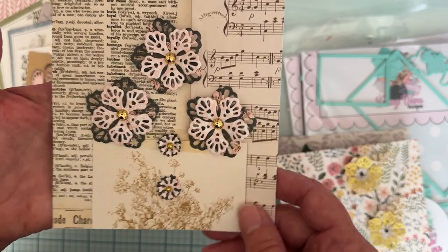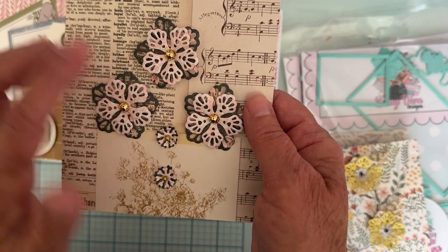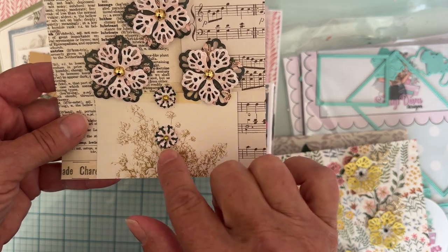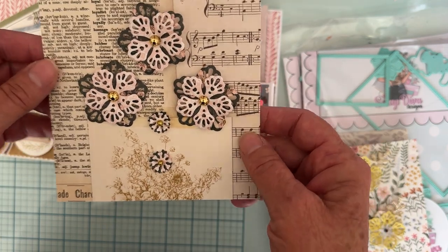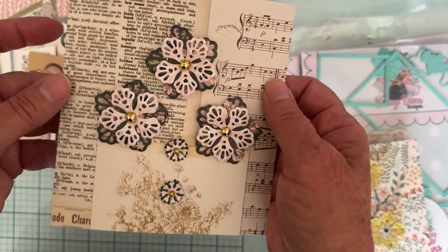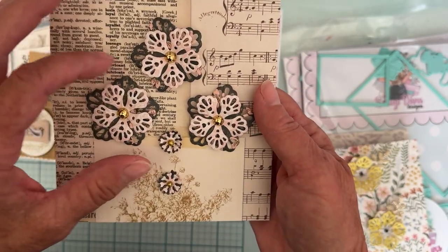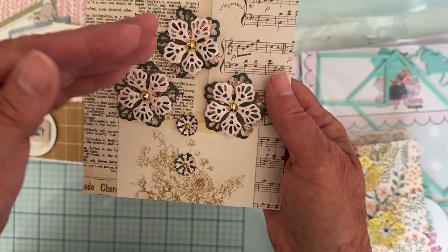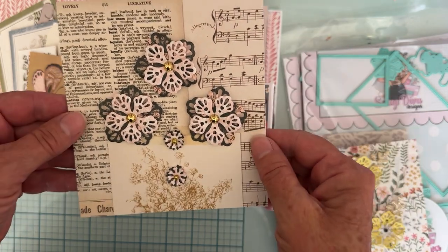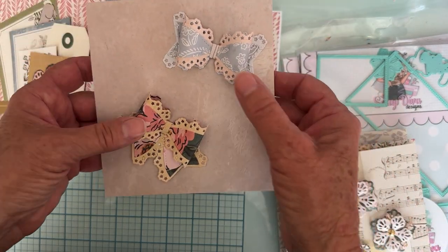Here are more Heart Fantasy Flowers — these I layered up in two different colors from the collection and put cute little gold gem pieces in the centers, with a couple of tiny extra centers for extra detail. These I shaped a bit — they were getting flattened from being in the book — I shaped some to fold inward and some to go outward, depending on the look you want. There are also a couple more bows — this is the small one.